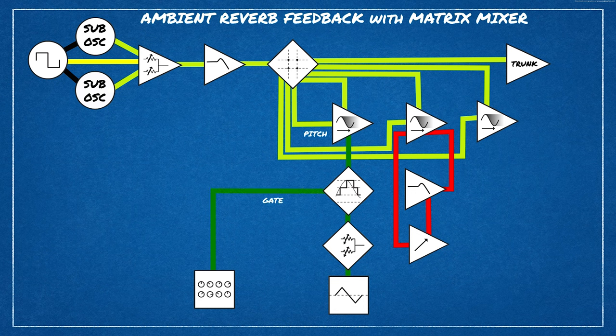Another copy of the LFO, this time inverted, comes out of the attenuverting mixer and is sent to modulate the filter of the subharmonicon. Another sequencer, in this case a Mother 32, is clocking the first sequencer, in other words it's clocking the subharmonicon, and sending pitch CV to the subharmonicon.